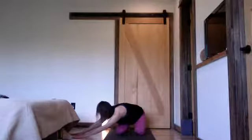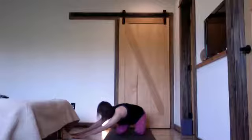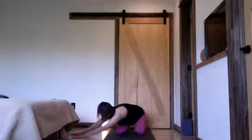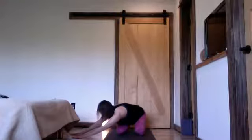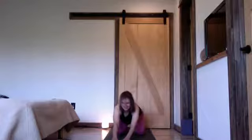Ujjayi pranayama is the breath practice during our poses or asanas. Steady breath with sound through the nose. Just one more exhale. A nice, careful, slow release out of deep side bends.